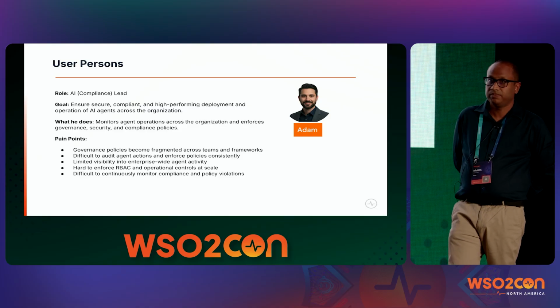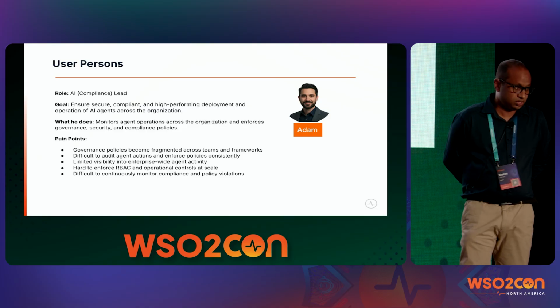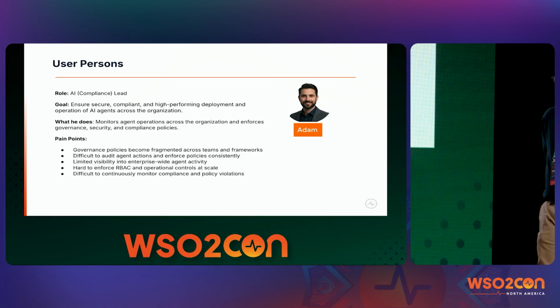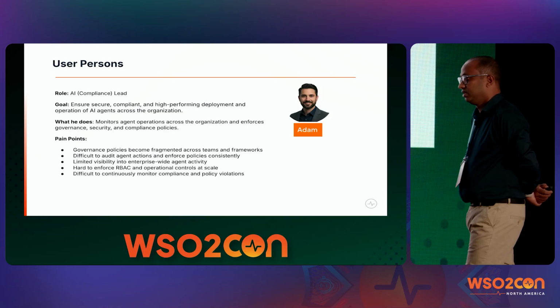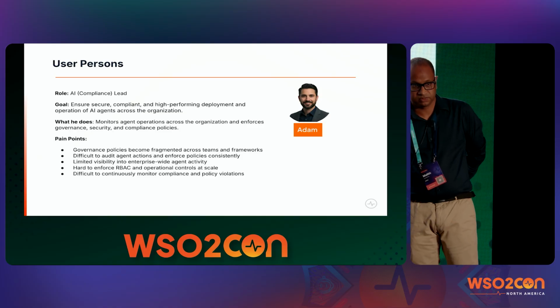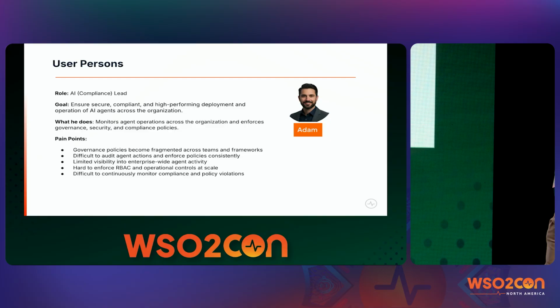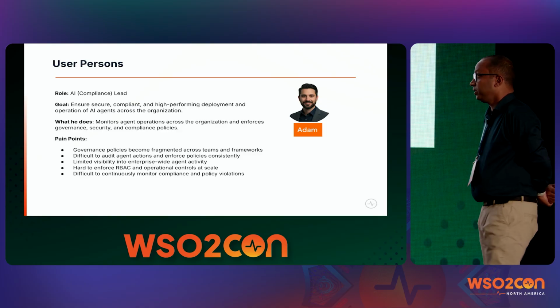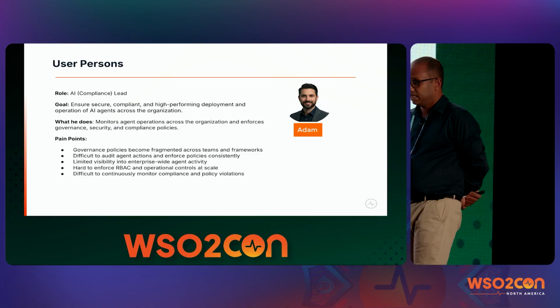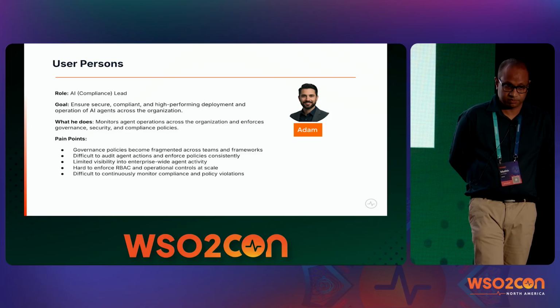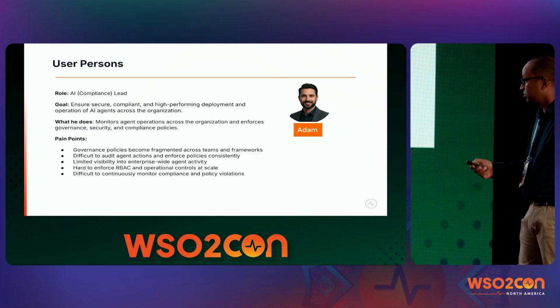Another pain point is how to do role-based access control. This is a very important point. You don't want everyone to do everything. If he's created a specific guardrail and a developer goes and changes it, that's a problem. So that's one pain point he's having. There are various pain points for Adam like that.